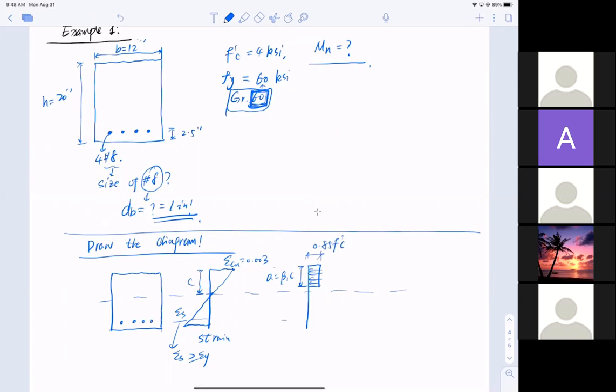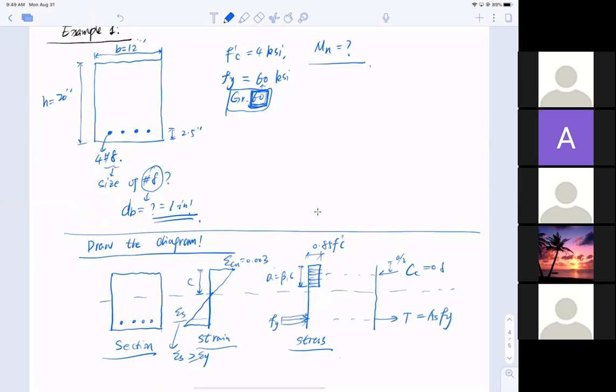And I have a tensile stress here, and this is As fy. But anyway, I'm going to use fy here. And this is the distribution. All right, so that is the stress. So strain, always draw this. You start from the section, you draw strain, you draw stress, and then you draw internal forces. So this is Cc. Right here is half a distance a away from top, and this is tension T, and that is As fy for T.